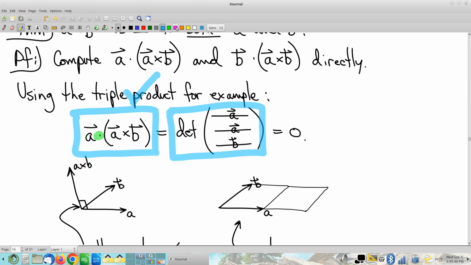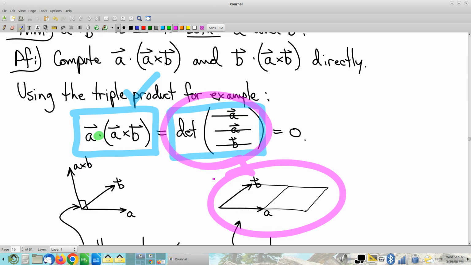Determinants we understand. Determinants give you volumes. Well, the absolute value gives you volume. And I can just look at these three vectors, A, A, and B. Again, that's just following the rule: first vector, second vector, third vector, make those the rows. Three vectors, two of which are exactly the same vector. This is not a situation where we have three vectors pointing three different ways. Two of the three are exactly the same vector. How much volume does this make? It doesn't. There's 0 volume inside of here. This is, as I like to call it, a cardboard box that has been smushed for recycling. There is no volume left. And no volume means the determinant is 0, which means the triple product is 0, which means the dot product is 0, and dot product equals 0 means orthogonal.